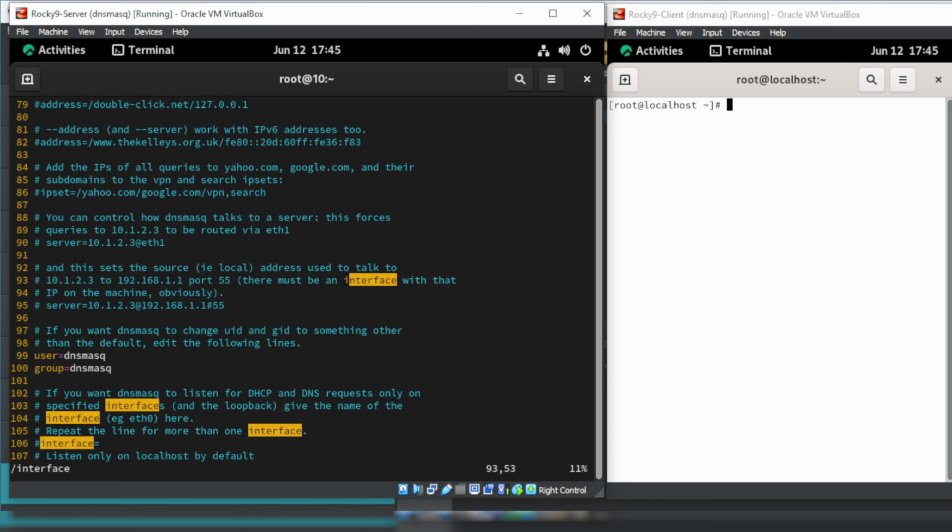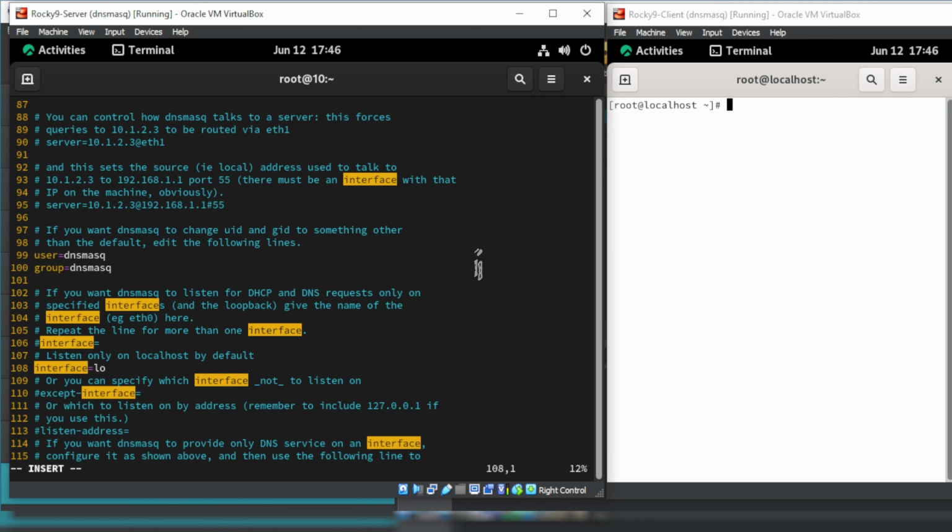When we get to the relevant line, press the E key to enable insertion of text and type from the keyboard: interface=enp0s8. After typing the text, press escape to cancel further typing and go back to the preview mode.